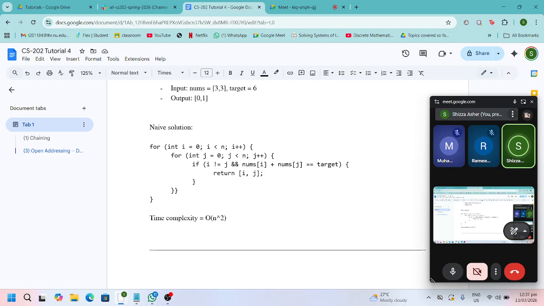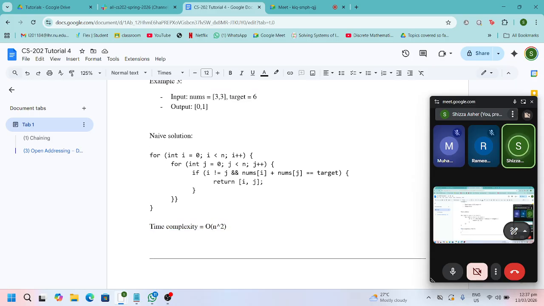So anyway, I will give you a minute to think of how you can do better than this by utilizing a hash table. अभी हम n square में काम कर रहे हैं, so how can we do better than n square? Why do we need these two loops anyway? So I will reiterate that the cool thing about hash tables is that they make searching a lot easier. You can search in O of one time in the average case. With that, I'm gonna pause for a minute and then we will solve this. This is our last question for today.